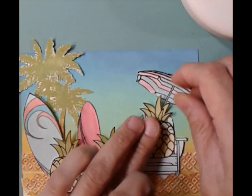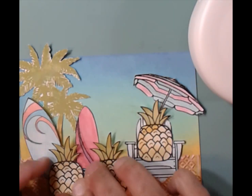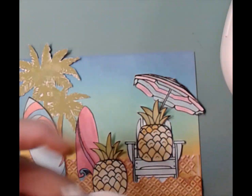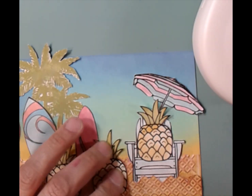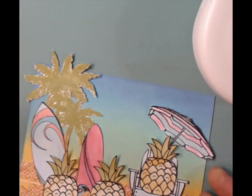And I twirl up the little ends of the pineapple crown, so that it looks like their hair is like, up beach breathy or beach hair. We all know how that is. Okay, so here I go layering again. Now I want the pineapples to be closest to me, so everything, see, now it's creating a nice layer, so it looks truly like a scene. And that touch of green gives us that ocean background.